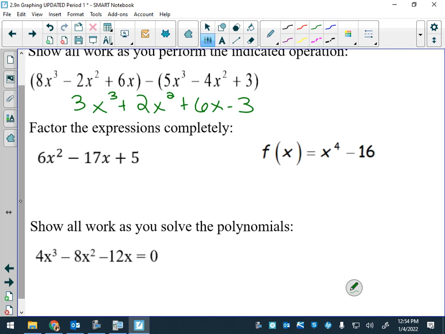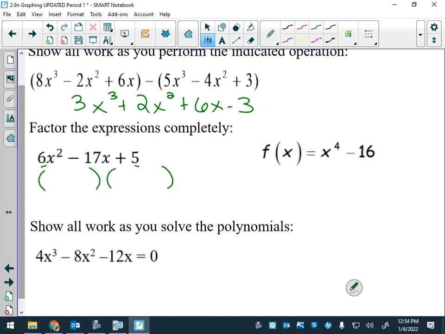Then for the second one, 6x squared minus 17x plus 5. How do we factor it? Assad? What's factored form? This is just factoring. So what multiplies to 30? Because you have to do a times c. You probably had it right. It just sounded different. What multiplies to 30 and adds to negative 17, which were negative 15 and negative 2.